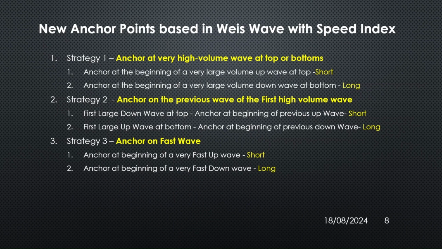And what is a fast wave? Speed index is telling us what is a fast wave. It's a wave with a low speed index number compared to the rest. So, the strategy to go short is we will anchor at the beginning of a very fast up wave. And the strategy to go long, we will anchor at the beginning of a very fast down wave. So let's look at each strategy one by one.